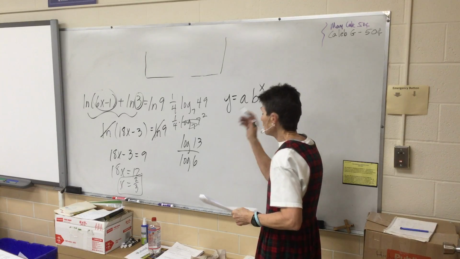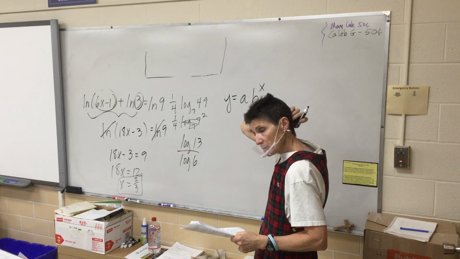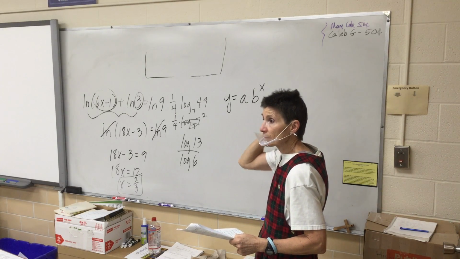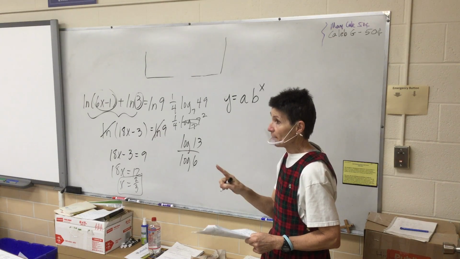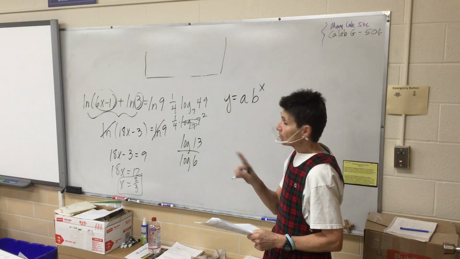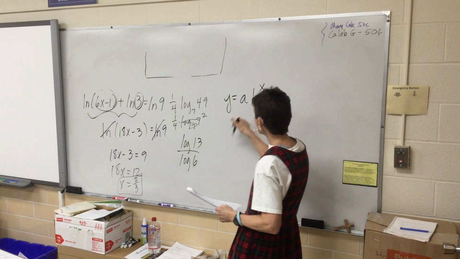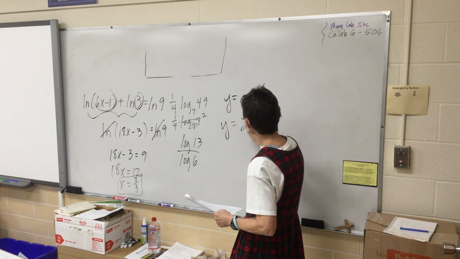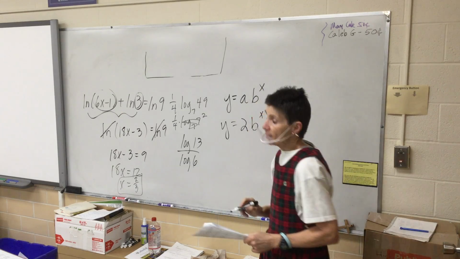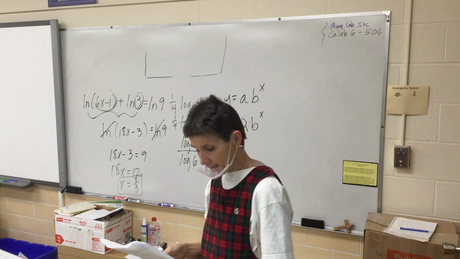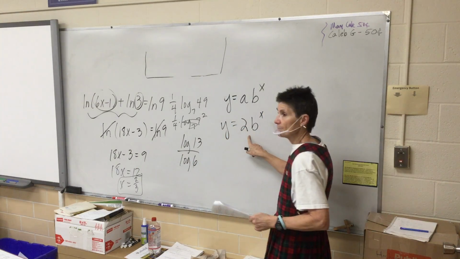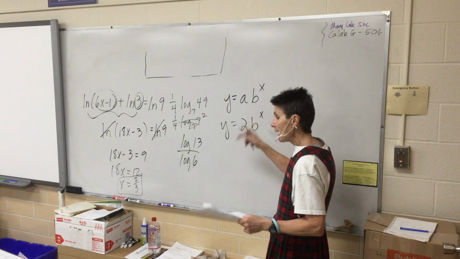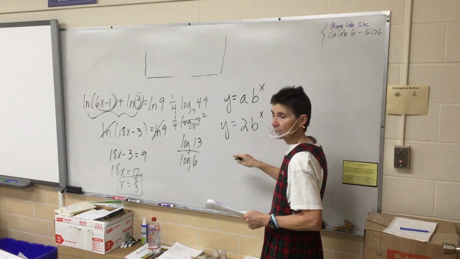All right, so we have to figure out what a and b are. We can either plug in the point (0, 2). You're going to start with that point. You either plug it in, or you can recognize that the initial value is just going to be the y-intercept. So if you plug in 0 for x and 2 for y, you will get that a is 2. That happens automatically, so I'm just going to put it in.